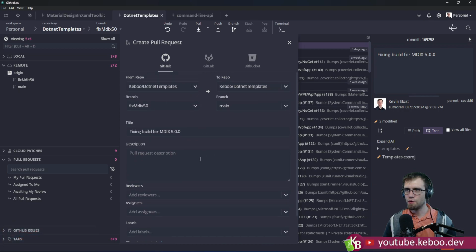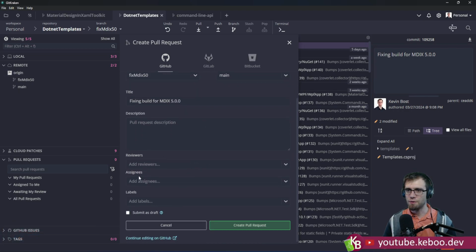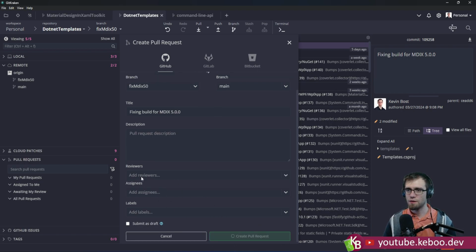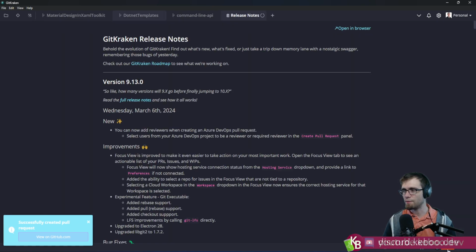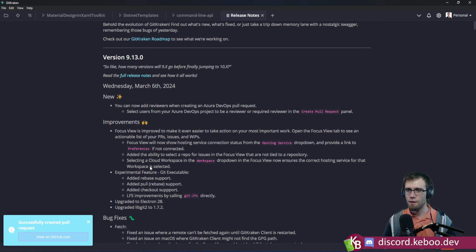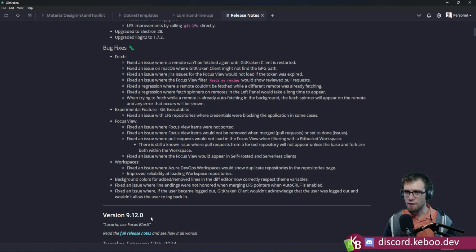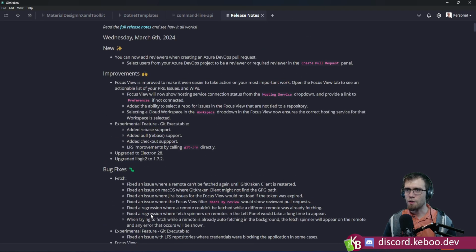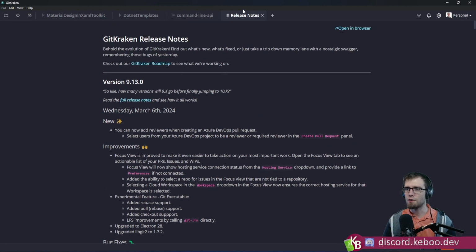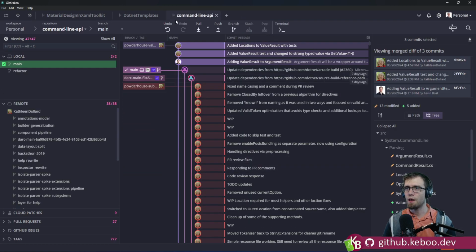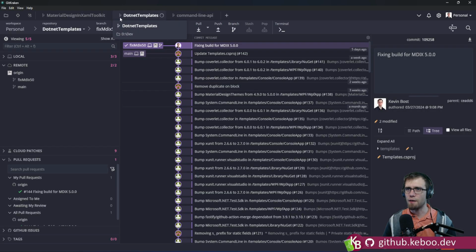And then for anybody who's using Azure DevOps, the latest GitKraken has some new support for setting your reviewers and assignees in 13.9. That was one of the cool new features for being able to actually set that information up, which is nice. I like it. May circle back to that here in a bit.